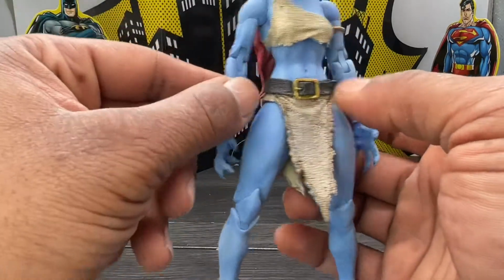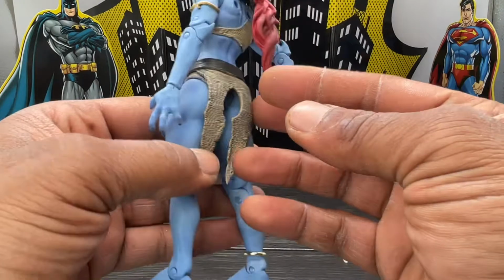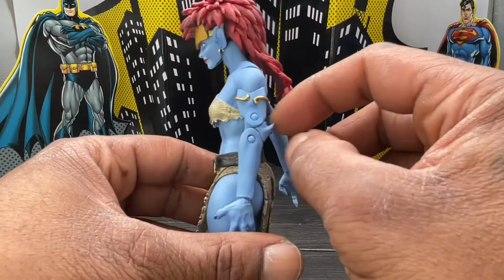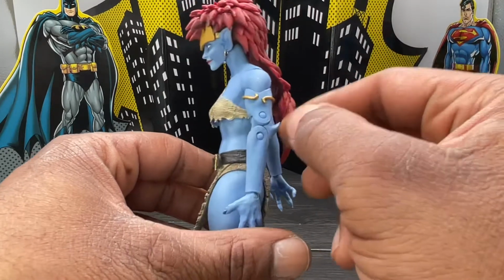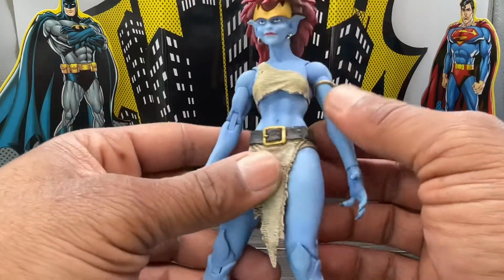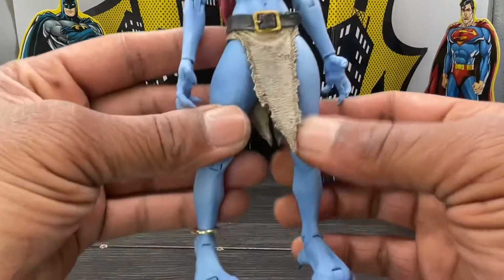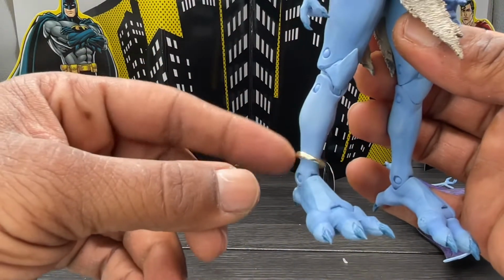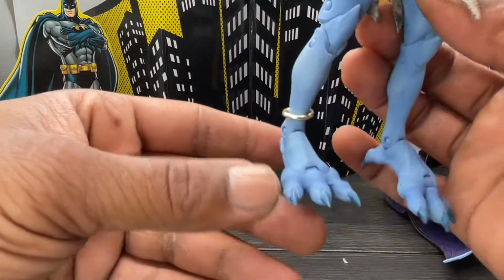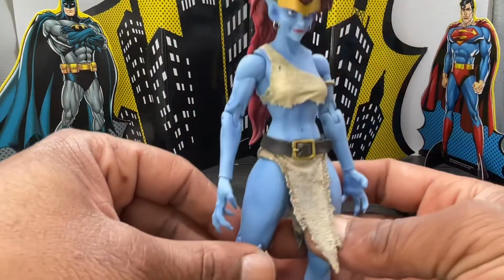Gold buckle. The belt looks like a real leather belt. Look at this, man. She has the spikes on the elbow. These are hard plastic. Nice gold here on the arm. Those earrings again. Even this, nice gold ankle bracelet. Paint to the toenails. Yo.